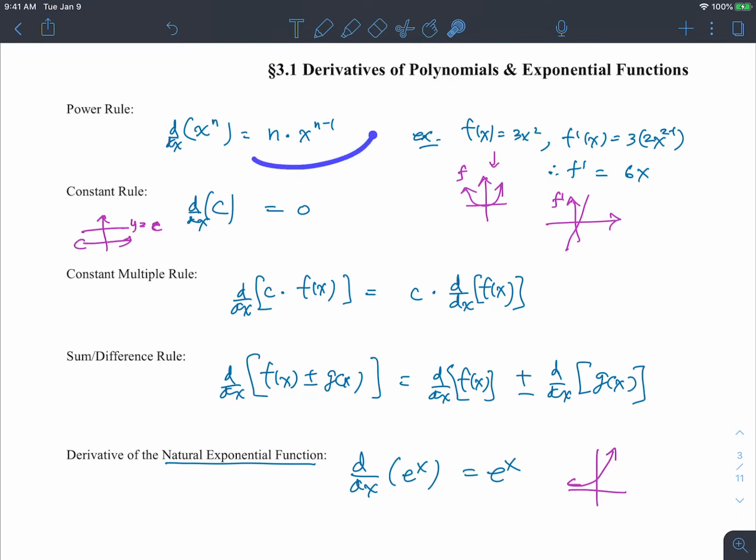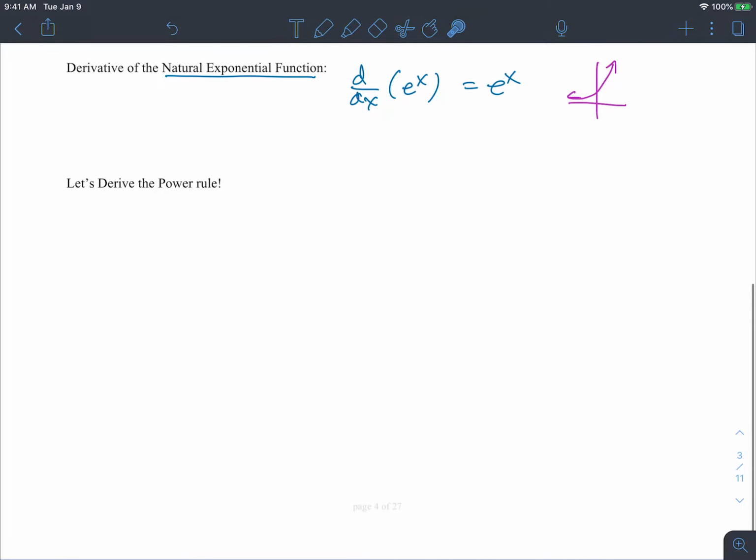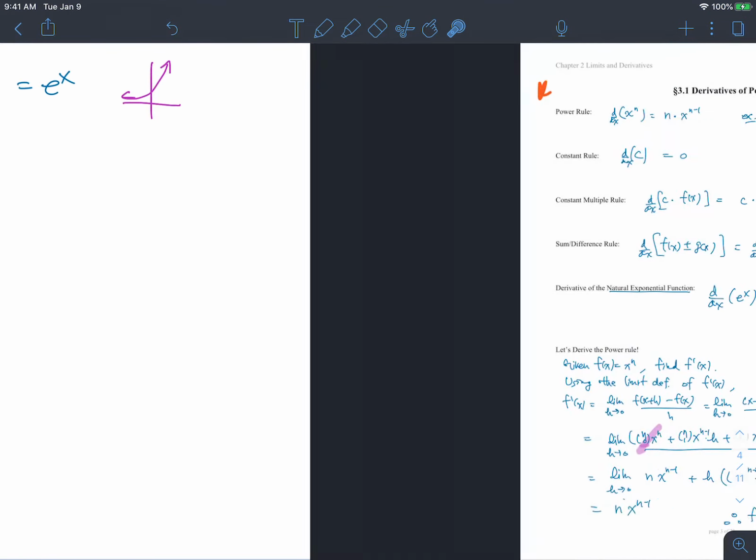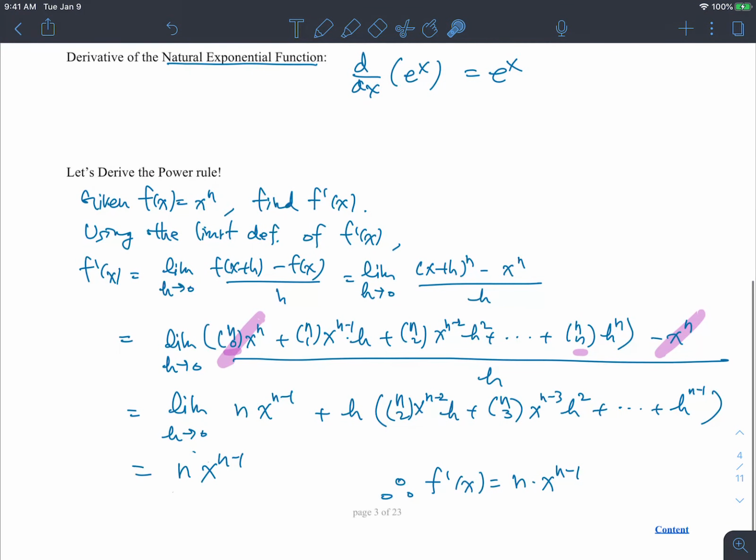Have you wondered why this must be true? Well, I don't want to sit here and spend the whole time talking about the ins and outs of that. You're not responsible for this, but it's kind of fun to do. And here's the hint: you have to use the binomial expansion theorem with the limit definition of the derivative. If you could do that on your own, that would be great. I'll show you the answer in a second, and there you go.